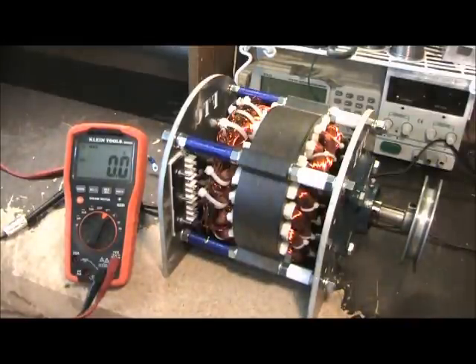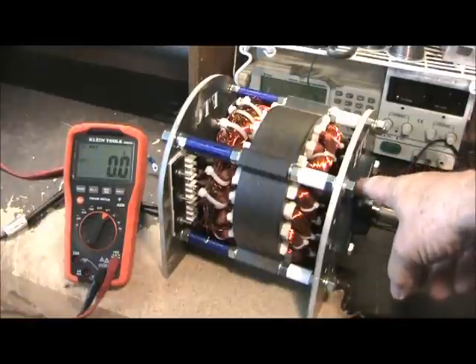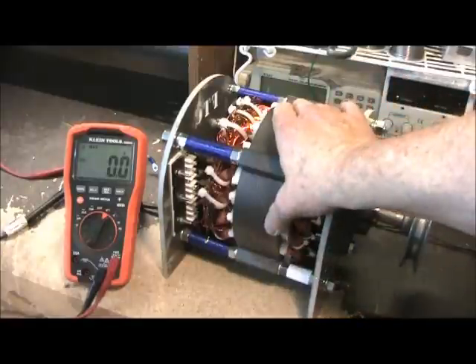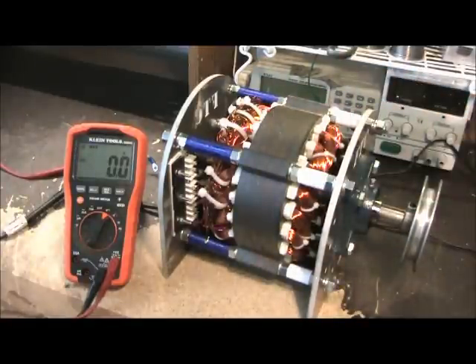You're looking at 75 amps output rated. It's only got two wear components — these end bearings. If you grease them they'll last forever. There are no other heat problems. The thing is open frame, so you can put it on wind turbines, windmills, water wheels, virtually anything. It will charge batteries, run inverters — it will do anything you want.